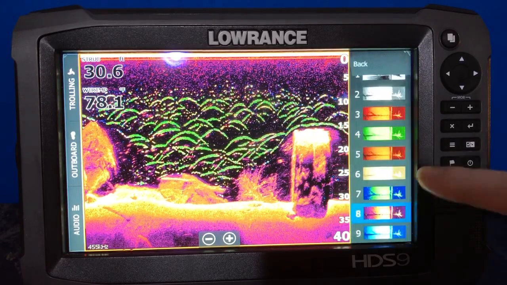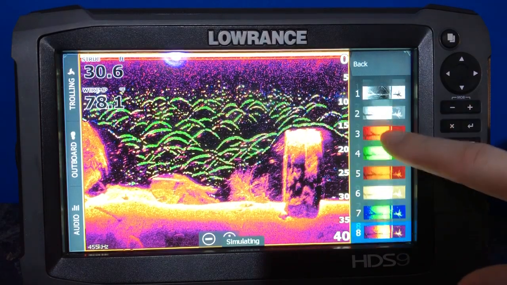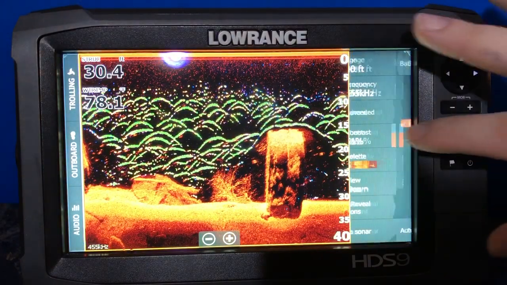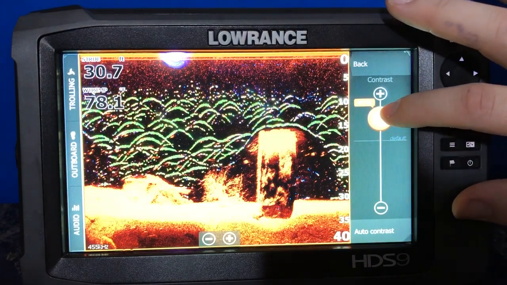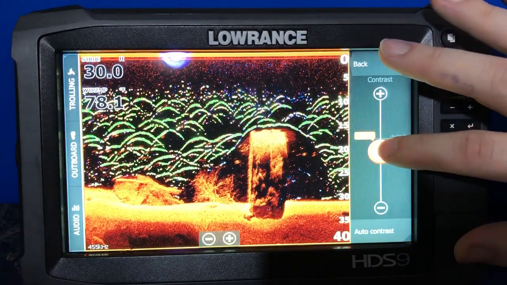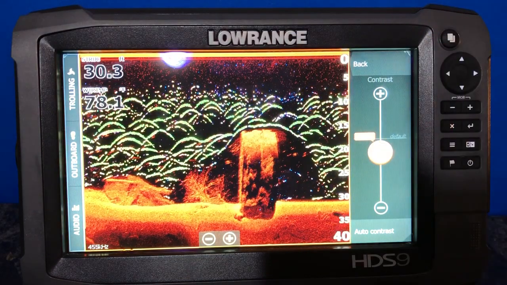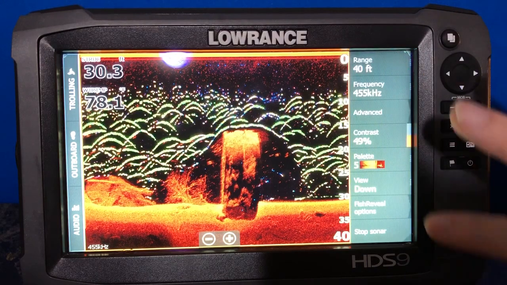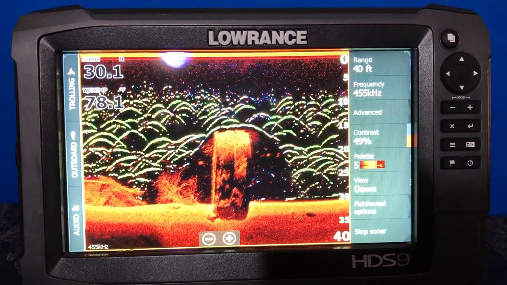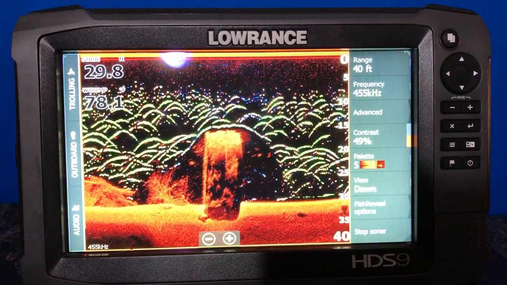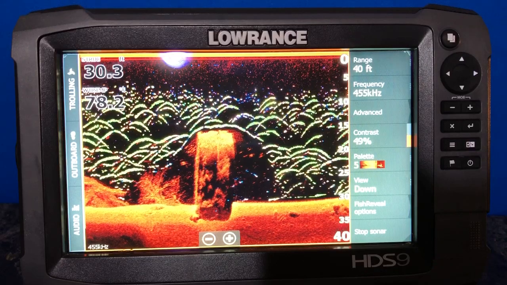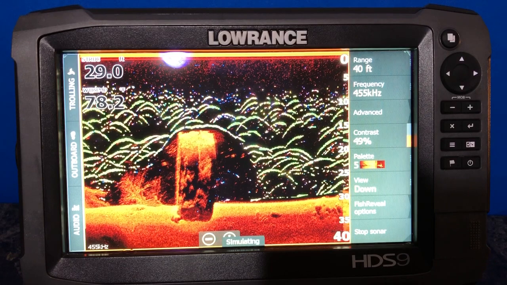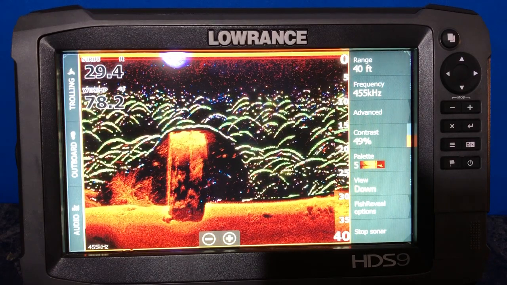Now if I change that palette to something that's a little bit more dull, you're still going to see that, so I might want to adjust that contrast just a little bit. Adjust it there, because actually 49 looks better, in my opinion, with that palette. So that gives you an idea of those structure settings and how to work them. And again, you just got to play around with them to be able to find out which setting is going to work best for you and which setting is going to see what you're going to see.